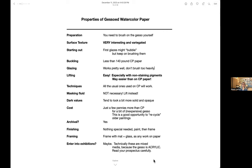I try not to mix them too perfectly on the palette. I like to let them mix on the paper. I think it gets more interesting that way. So what I like to do is mix it imperfectly on the palette and just let my brush pick up different combinations or different proportions when I go back to reload my brush, and I get some very interesting mixtures on the paper by doing that.